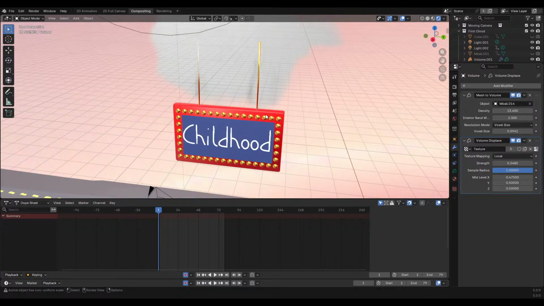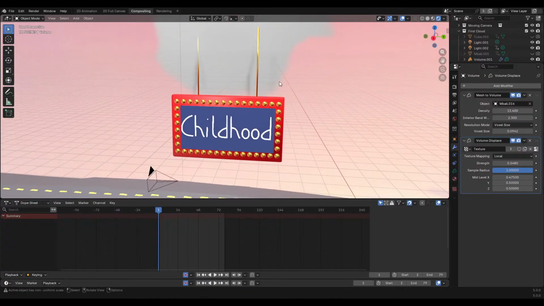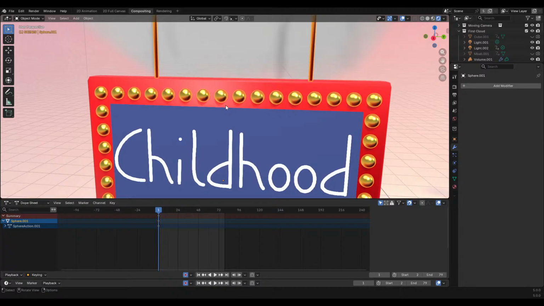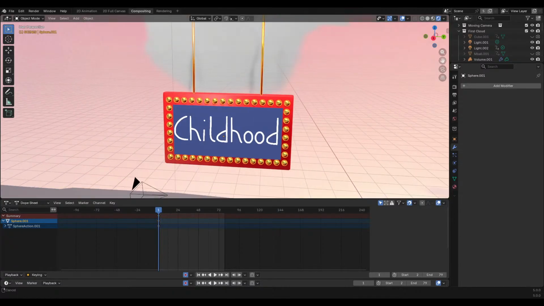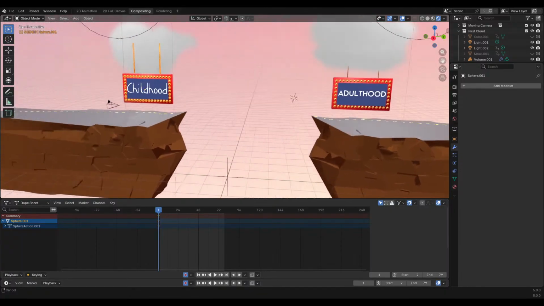Next I want to show you the signs. I will say I'm not the greatest at 3D modeling, but I did model these signs myself and these cliffs myself.